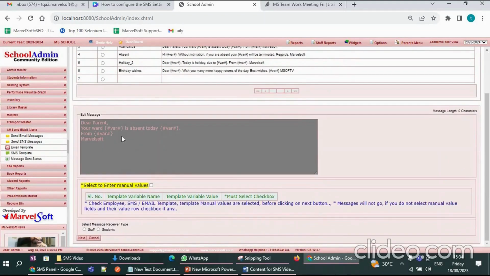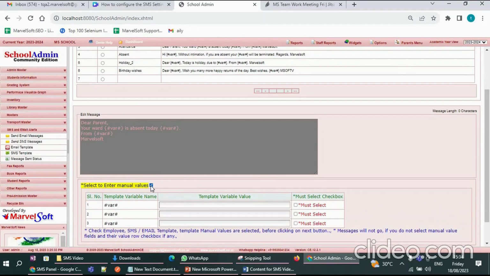Here you cannot edit the messages, but if the message contains variables, they must be filled. Here you have to click the Select to Enter Manual Values checkbox. This is mandatory.